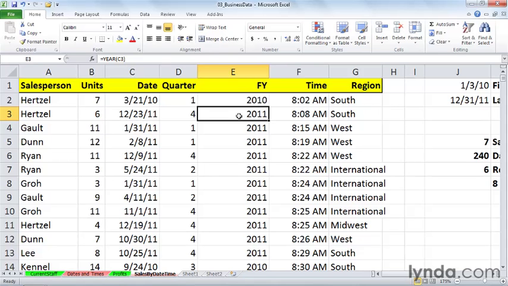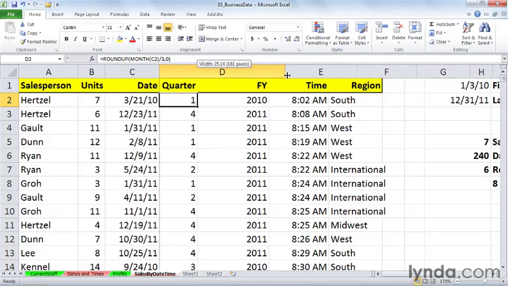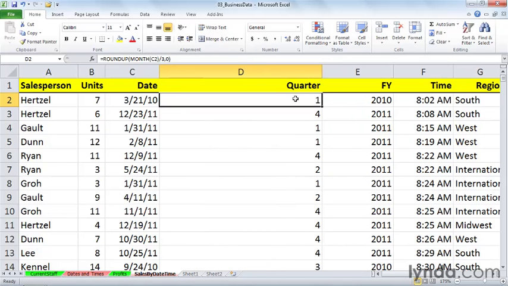Actually, what we're going to be doing here to calculate quarters in that kind of a system is, even though this formula we're about to see is going to be somewhat long, it's going to be easy to read and to understand, and you might even want to consider using it here again if we revisit this to put in standard quarters. I'm going to make the column wider so we can see this more clearly. It will take advantage of the fact that the month function does extract the month from a given cell. So here's the function we want to use.